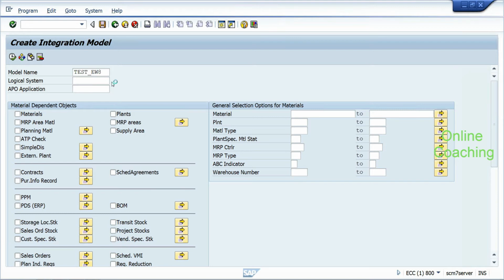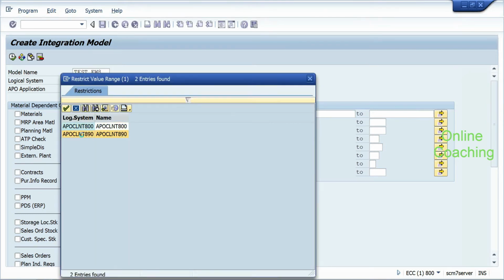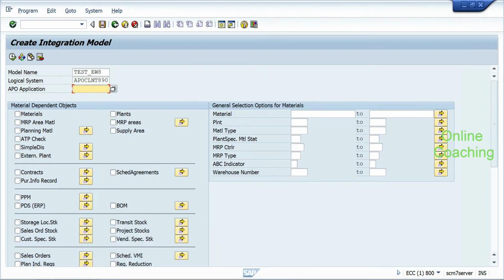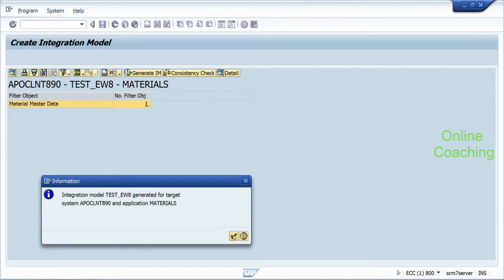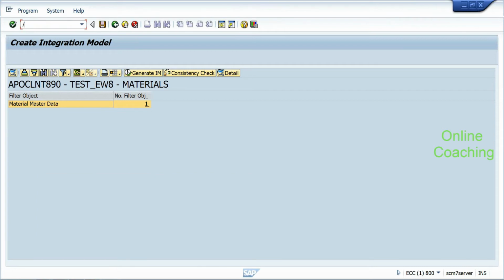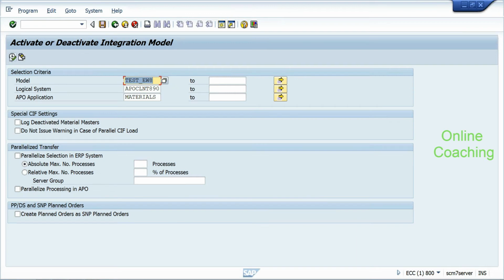Logical system APOCLNT890, material HYD_rice1. Just execute this, generate my integration model, go to SMQ2, CFM2.